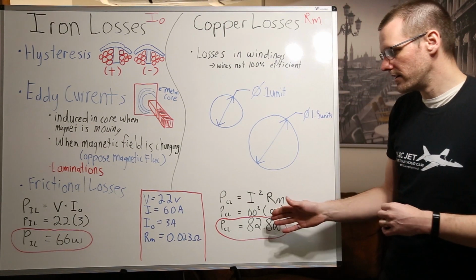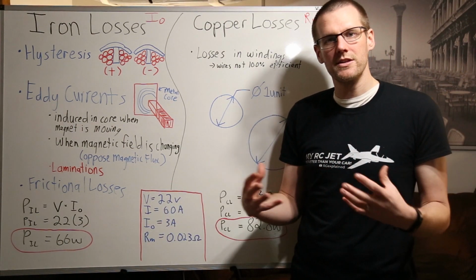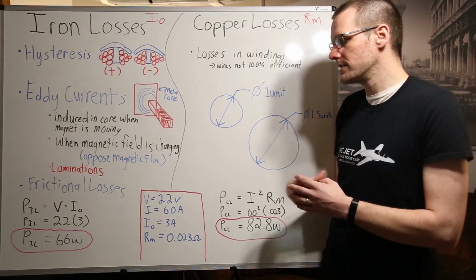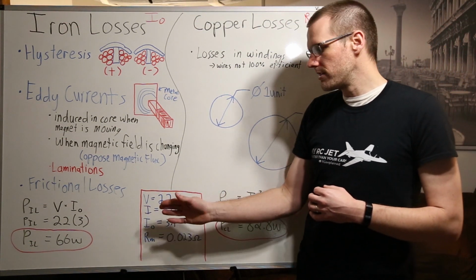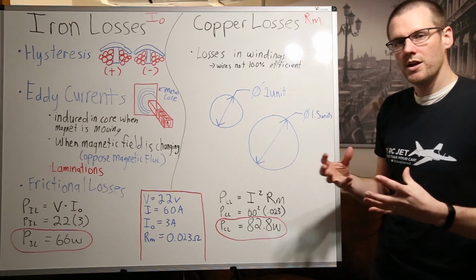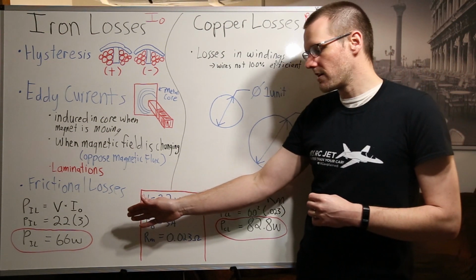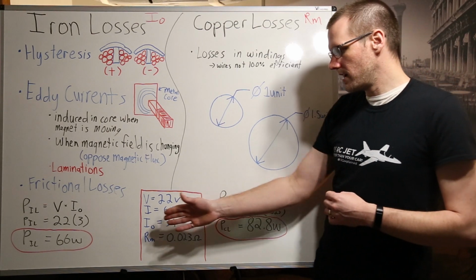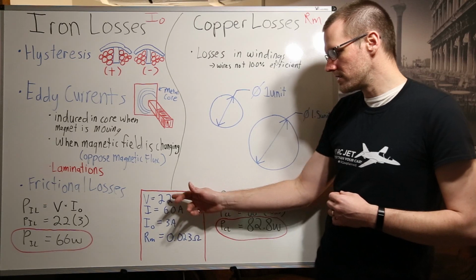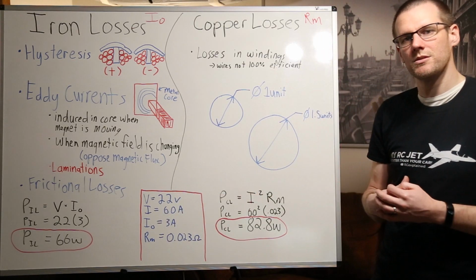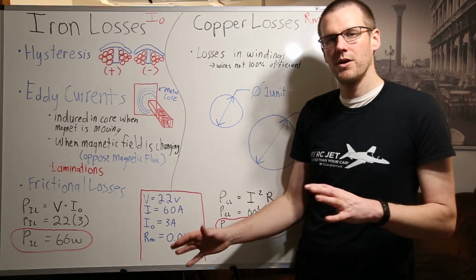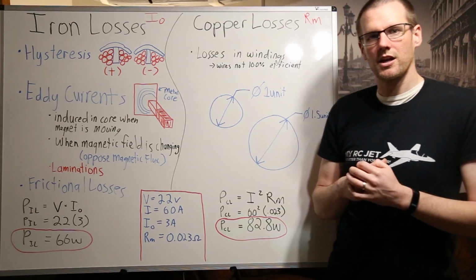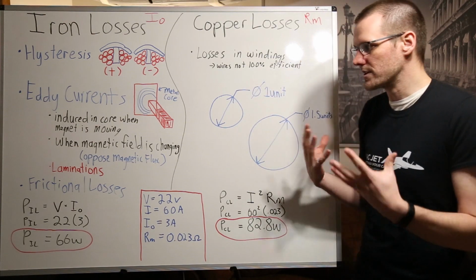When you consider 150 watts of lost power, that's quite a bit. You can probably get a small 40-inch wingspan airplane easily above 100 kilometers an hour with that amount of power. It's quite a bit of power, but then when you look at the amount of power that you're actually getting out of the system, if you take the 150 and it's 1300 watts you're getting out of that system, that's going to make a brushless motor about 88% efficient. That is very good when you're talking about brushless motors, or even talking about anything.